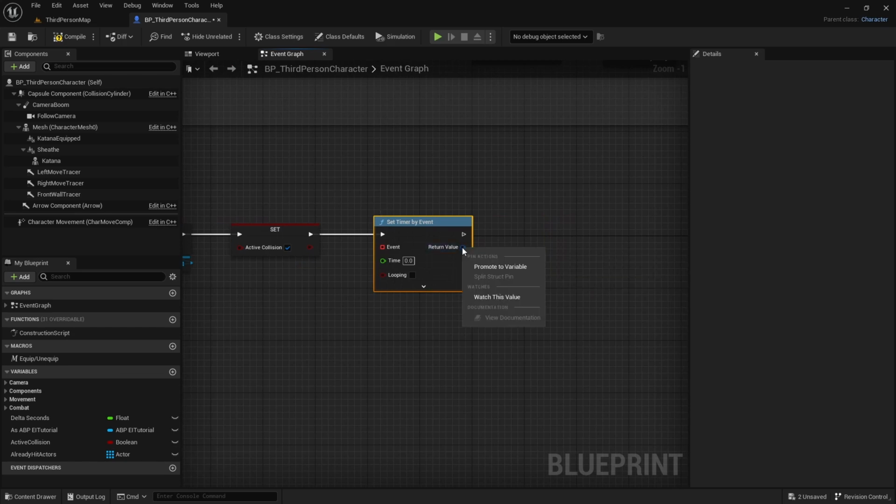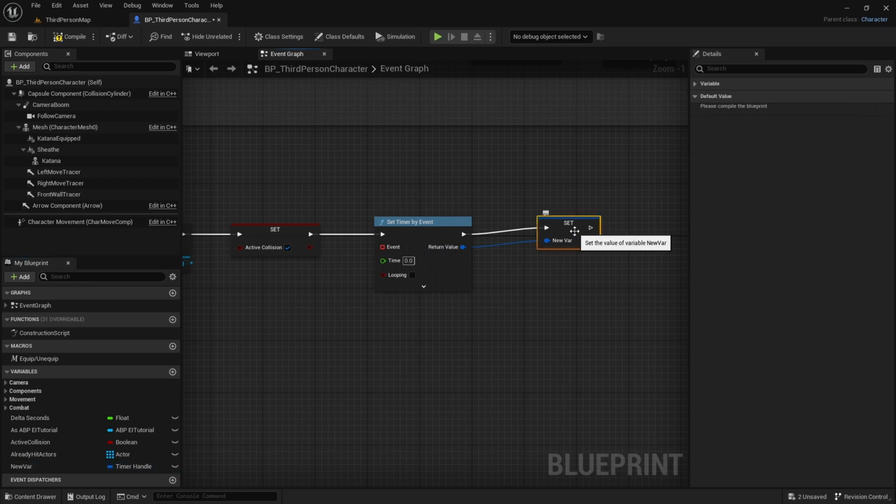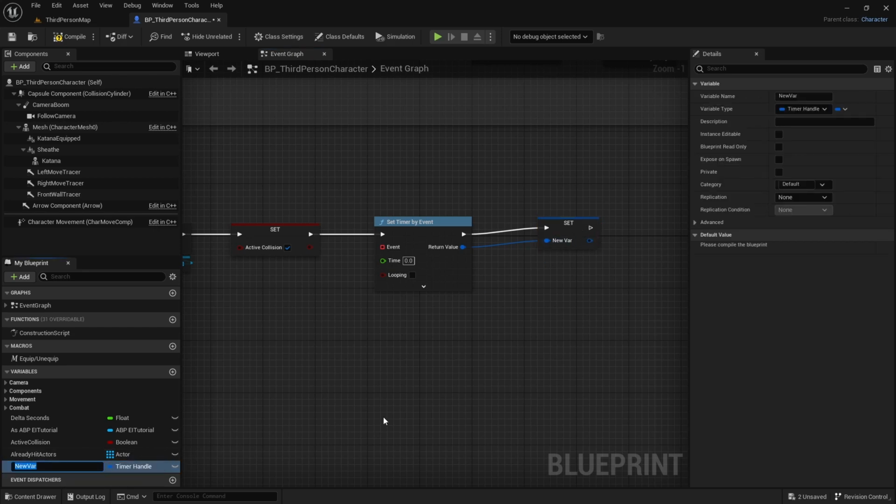And then promote the return value to a variable. I'm going to rename this to katana hit trigger event.